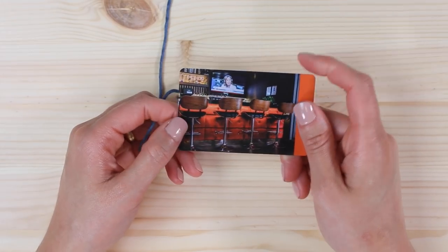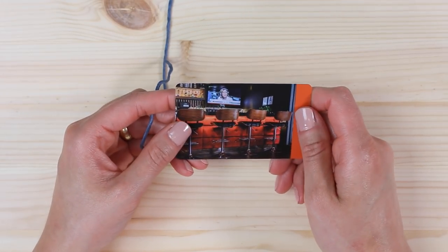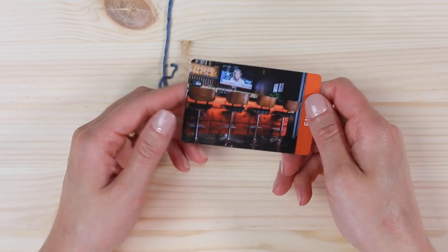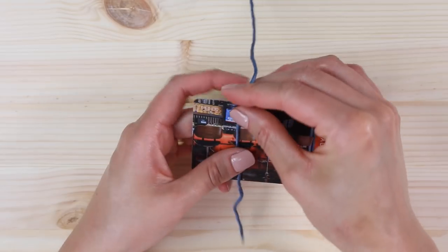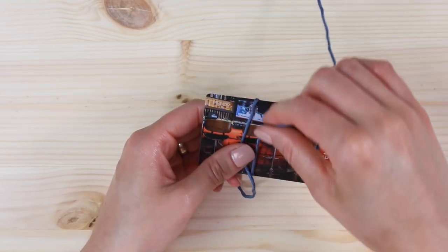Now to create the tassel, I'm gonna use this 2 by 3.5 inch card that I have. It's just like a regular size card. And I'm gonna take my yarn and I'm gonna wrap it around the card 15 times.